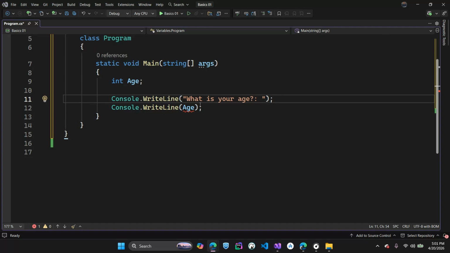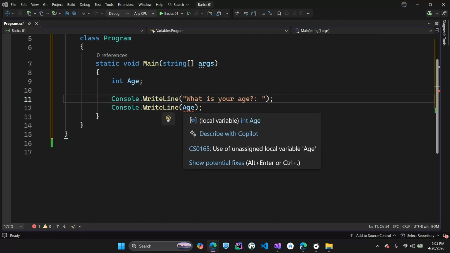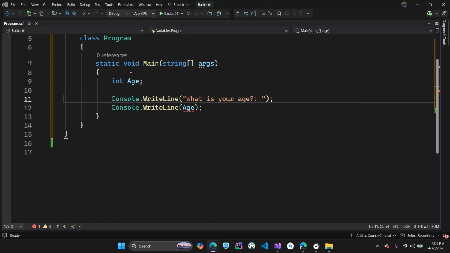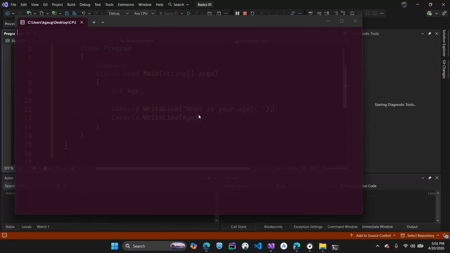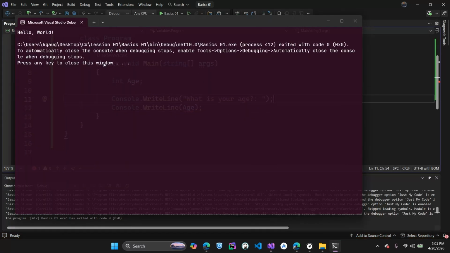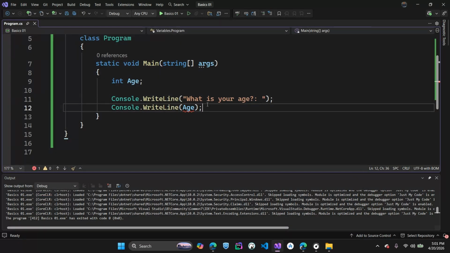Okay, so now I'll just proceed. What we have here is where we'll print out the message, right? What is your age, and that. There's one thing about this line. We're just telling the user what their age is. Let's just run it. I want to show you something. We have to close that. Oh, what is actually happening? Let's comment this line because there's an error here.